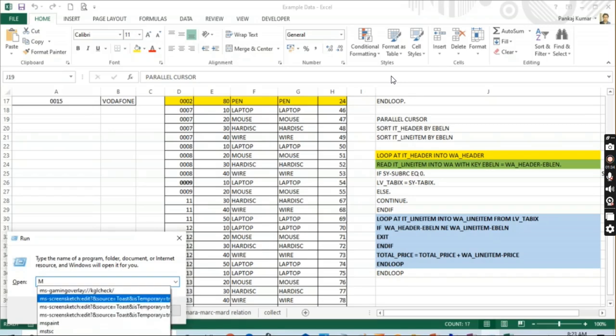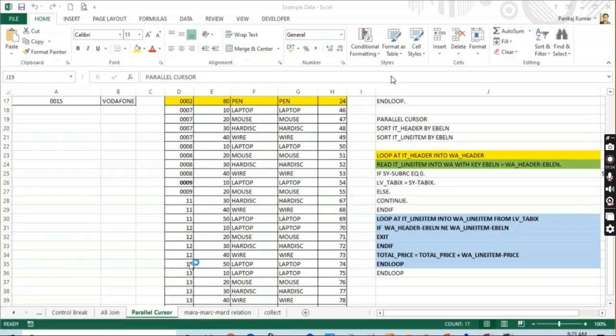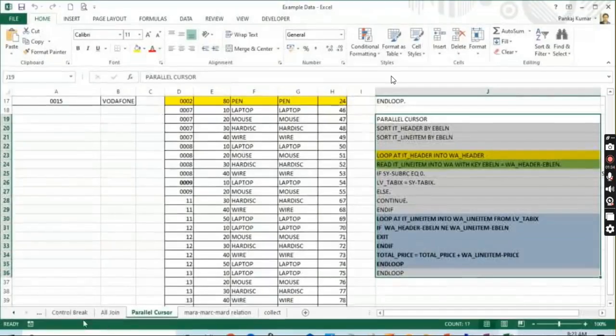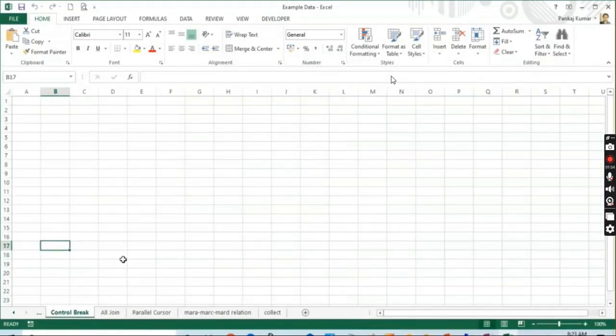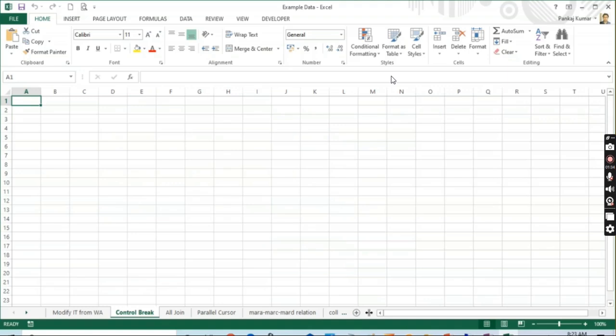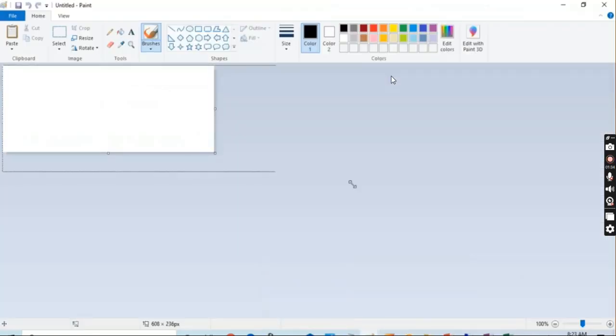I will show you in the implementation. Mara collect, control break. Am I having some data, or don't I? No problem. I will prepare some data over here quickly. But first I will give you some theoretical concept about this, and then I will show you in practical how it is.